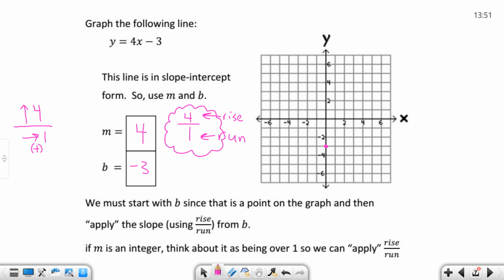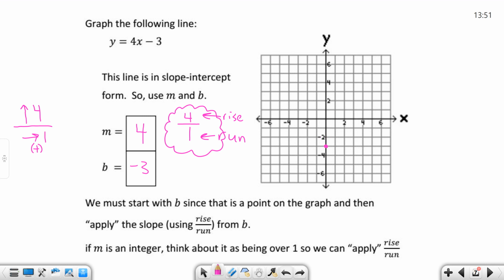Again, I'm going to choose to go up because I use the word rise, as long as it fits on my grid. And here, 4 units up, if we look, is 1, 2, 3, 4. It fits on my grid. The other thing I want to mention is, see, we went across the 0 there. You still count that as a unit. So you go up 4 units, and then we go to the right 1 unit. So here's my new point right here.